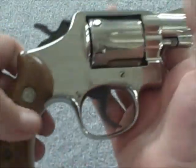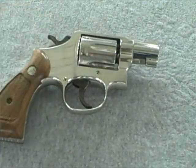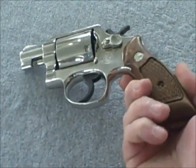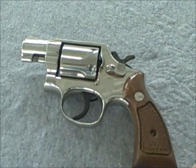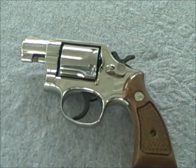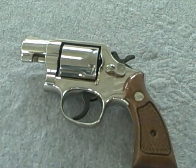$110 back then — it's hard to tell what it goes for now. I saw one eBay-type website where they were selling firearms, and this was listed at $600, and there were several people bidding on it. It's just a blast to shoot — pure joy. I can't think of too many people that have ever said anything bad about a Smith & Wesson revolver. If you've got one, hang on to it, because they are well worth the money.